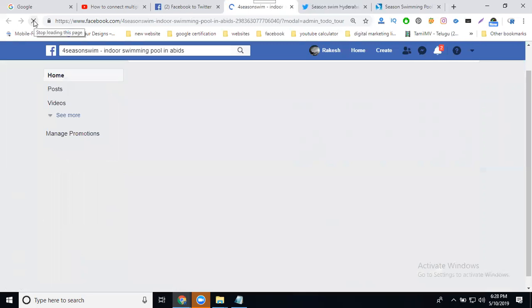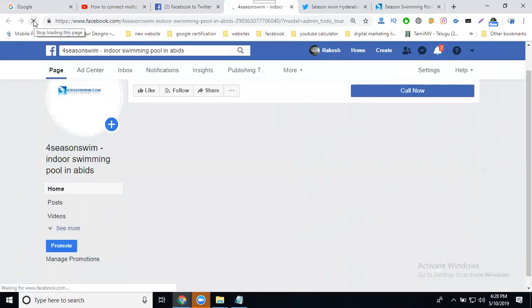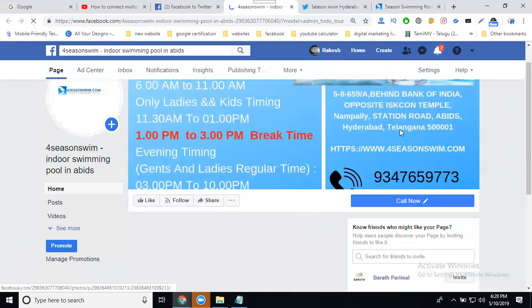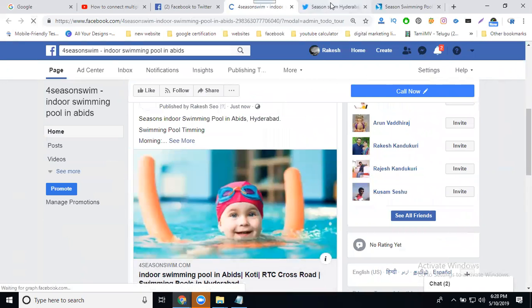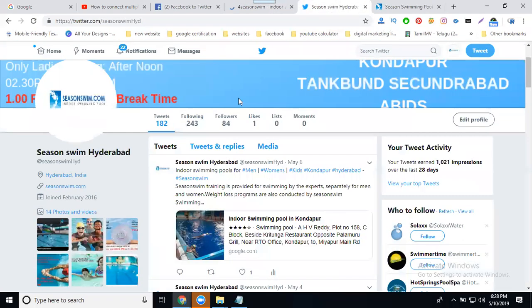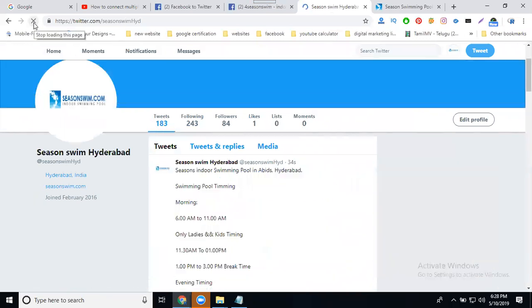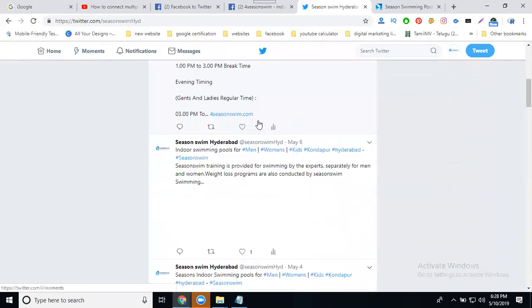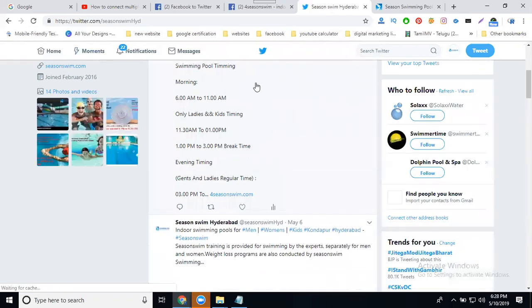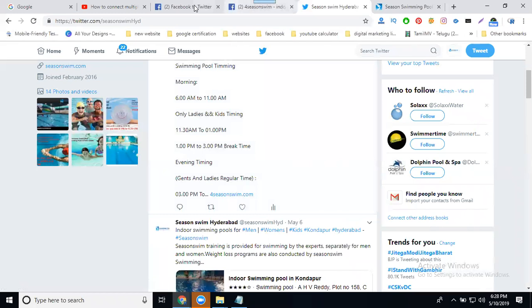First you check whether the pages are posting content or not. After that you can check your Twitter wall. Done. Yes. How many tweets? 182. Refresh. What is that? 183. The content is posted. Is it clear? What content are you posting here? Page. Automatically posted where? Twitter. So, same as that.